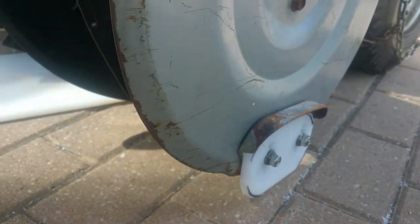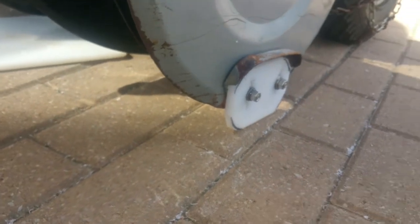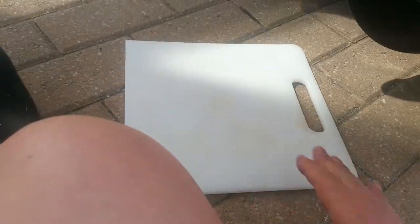But now I can move it around and it's not scratching up anything. It should slide over the ice and snow a lot easier. Stuff is slick to the touch. And that is it. Poly skids on a snowblower for cheap. And still lots of material left. And let's show you the other side.